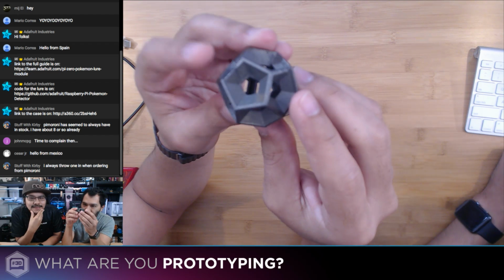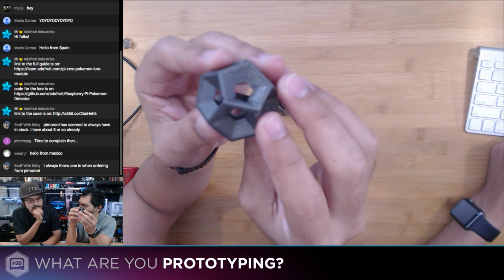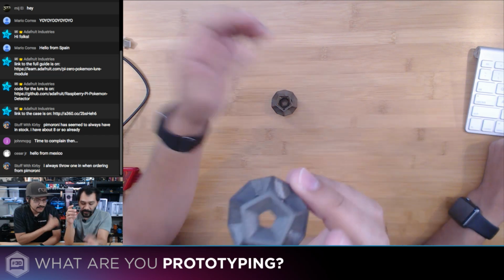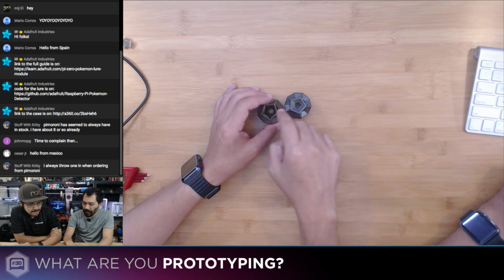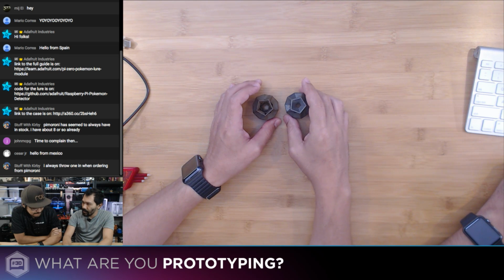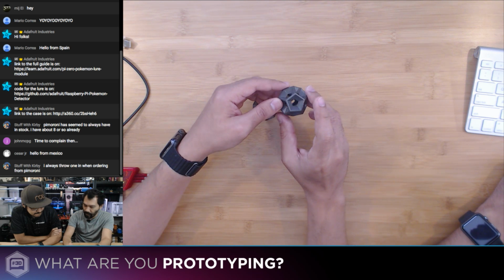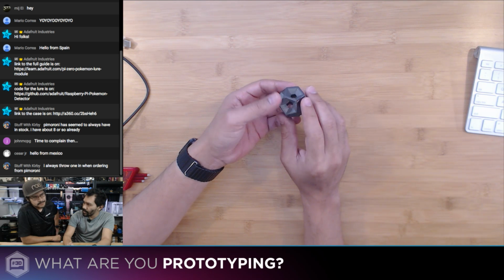So this is what we're going to be using for creating all the backing, since the magnetic pull on that is a lot stronger. It's just different properties. If you need a light magnetic property to the iron and you need it to rust, go with the Protopasta. If you want something that is not going to rust and you need a stronger pull for magnetic projects, definitely pick up some steel fill.